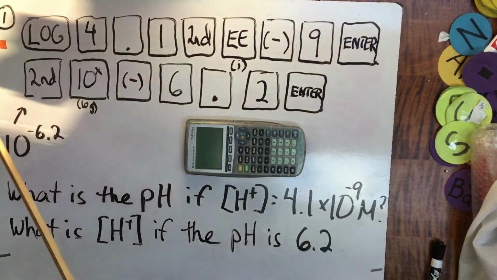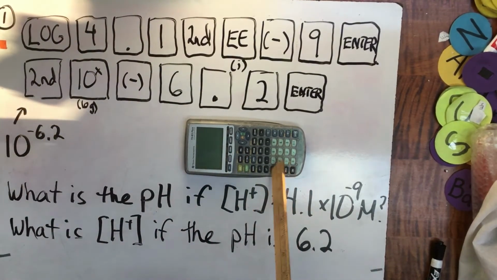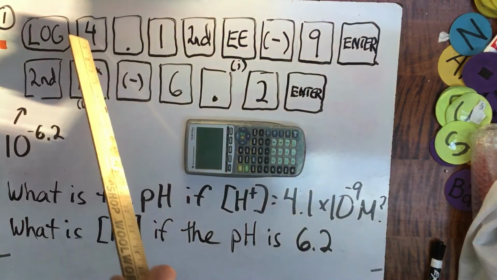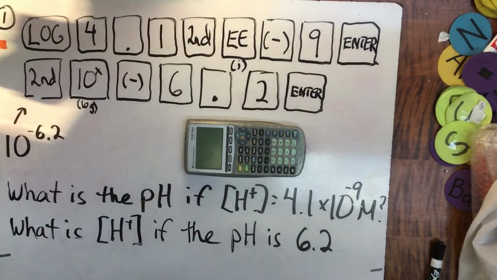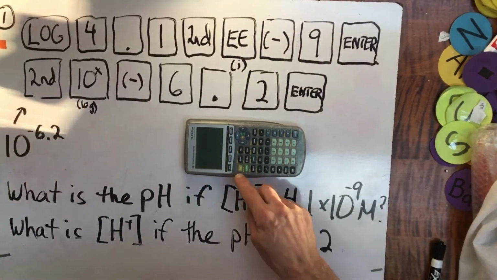For doing it on the calculator, again, on the TI, what you're going to do is press the log button. I'll do it later, but there's your log button right there on the calculator. And then you enter the number. And just remember how to enter a number in scientific notation. I'm not going to really review that, but it's spelled out right here using the EE button. And so let me actually do it on the calculator here.